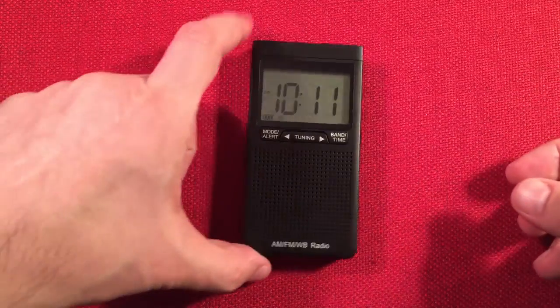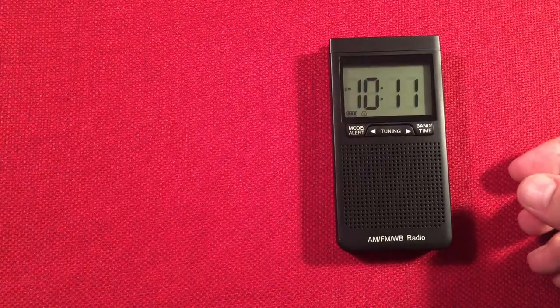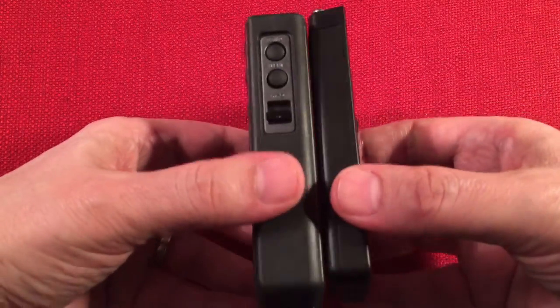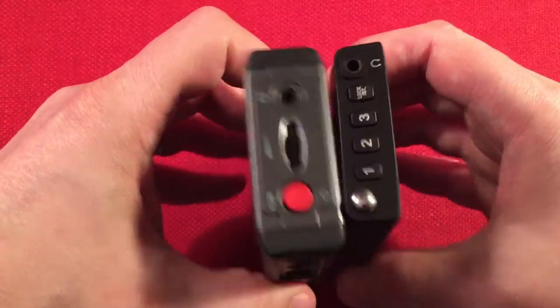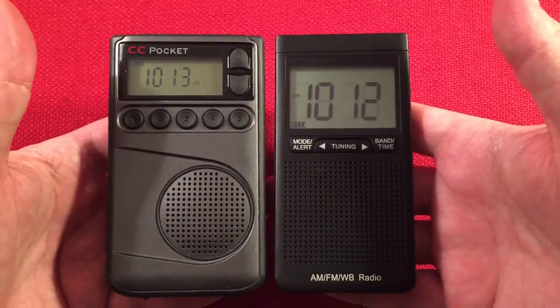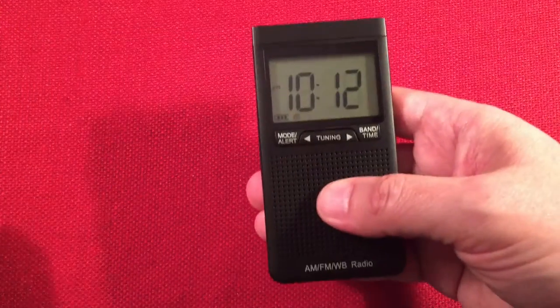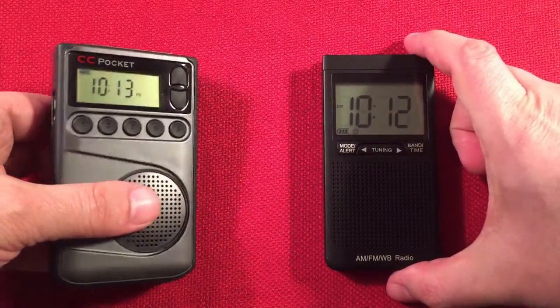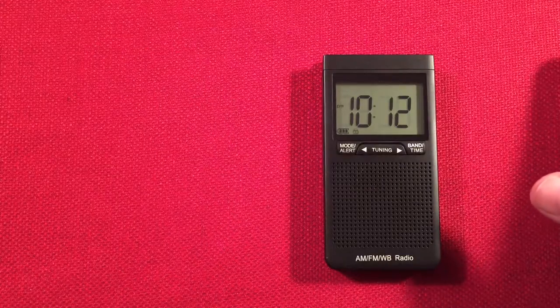Let's do a little size comparison. I have CC Pocket. Give you an idea how big this radio is. You know what the cool thing is? Portable clock. So if you don't want to carry, have a wristwatch or a phone, you get one of these. Put it on a chain, what, around your neck? Yeah. It's pretty awesome.